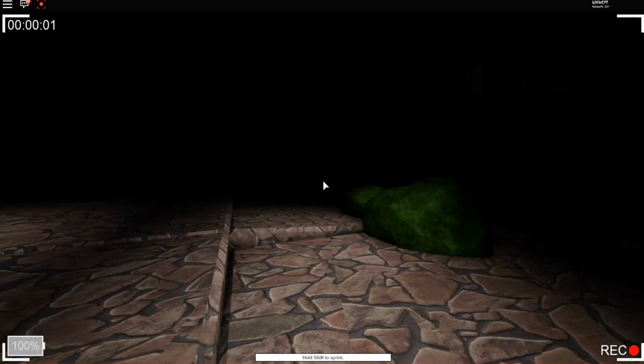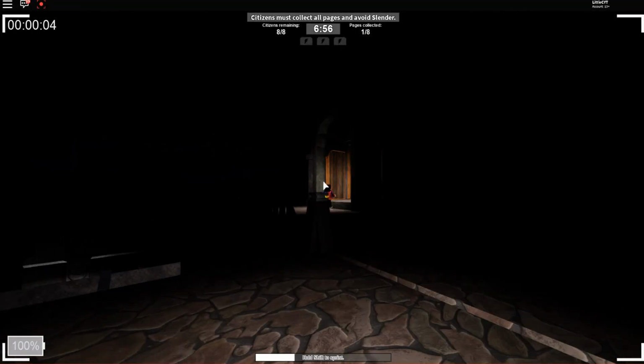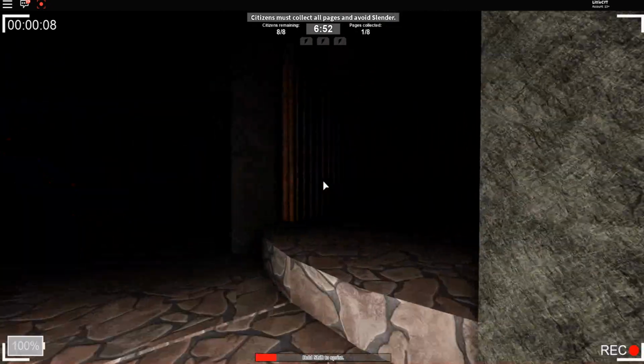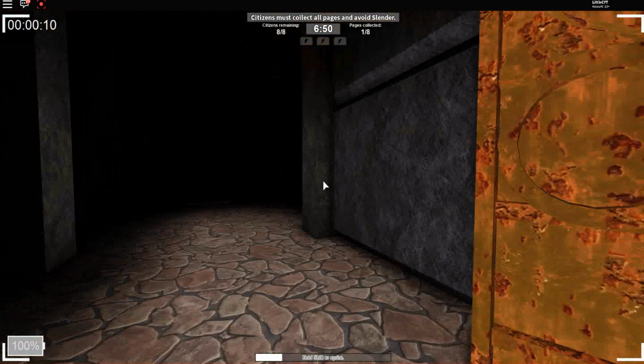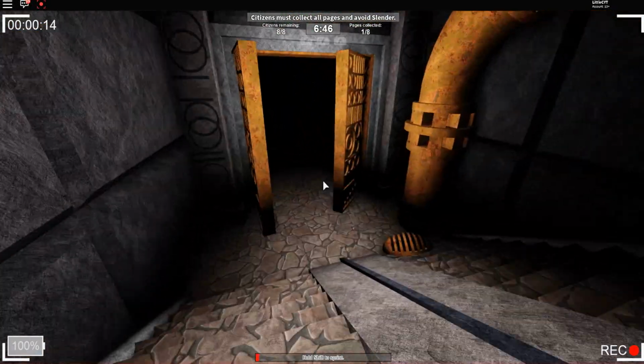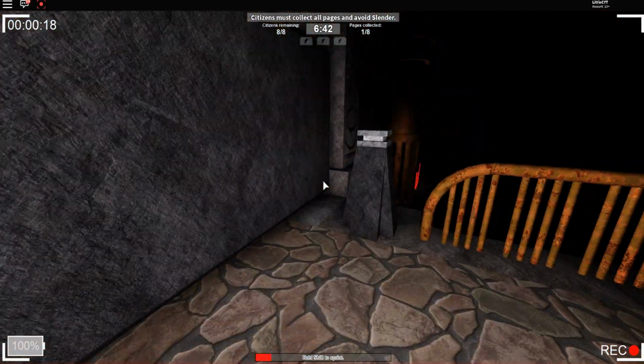Here we go. Where are we? I have no idea where we are. I'm gonna get this. Gotta get this. Get up those stairs. Come on, guys. We need to get all the paper. Shift. There's a generator down here. I don't know how to break the generator. Okay, don't look.